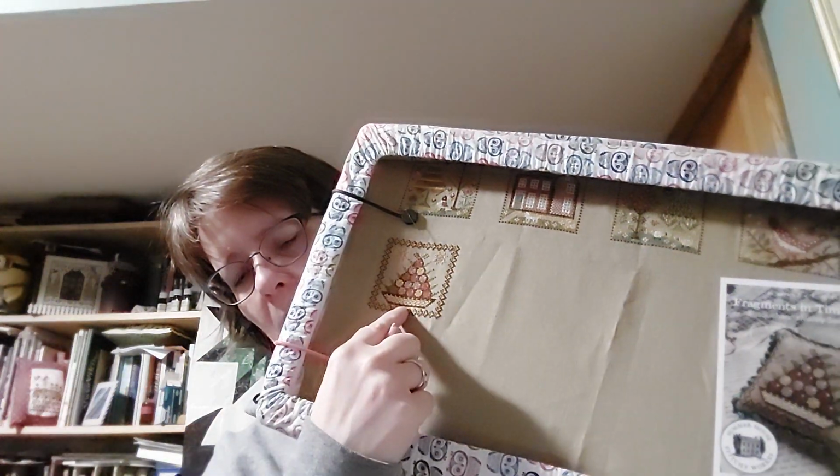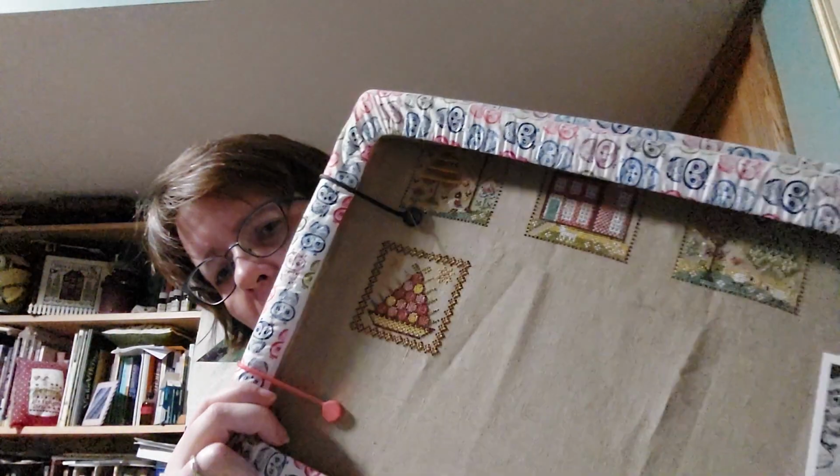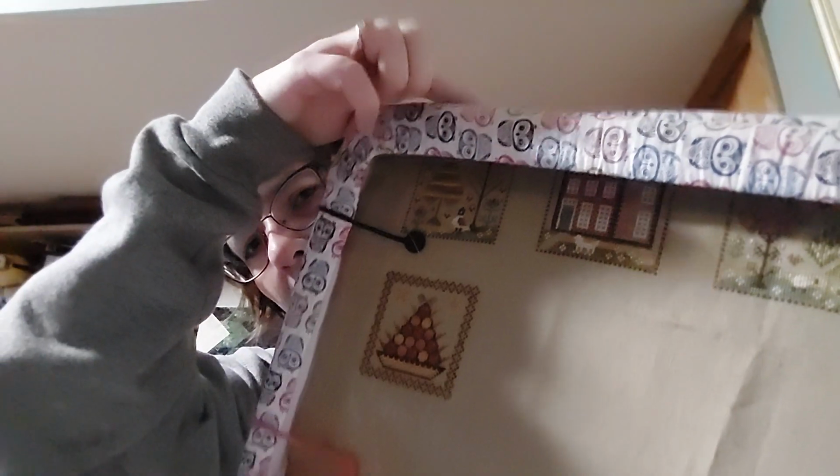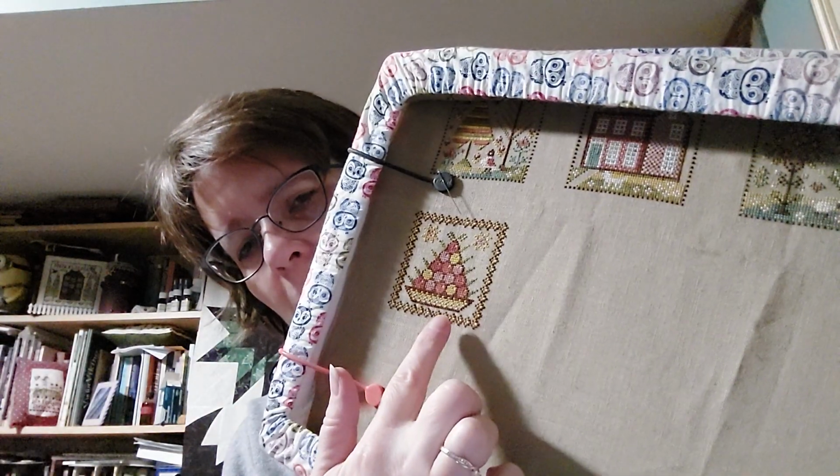I will be making these into Christmas ornaments for my family. There will be 8 altogether. So I gotta start working on them, but I pulled out my 2022s, which obviously I missed the deadline. I have 8 of them done, but I'm restitching them. So here is number 1, and that one is almost done. There are 2 more colors that I need to add in. I would show you the finished one, but it's rolled up here in the Q-snap, so it's not easy to get to at this point.